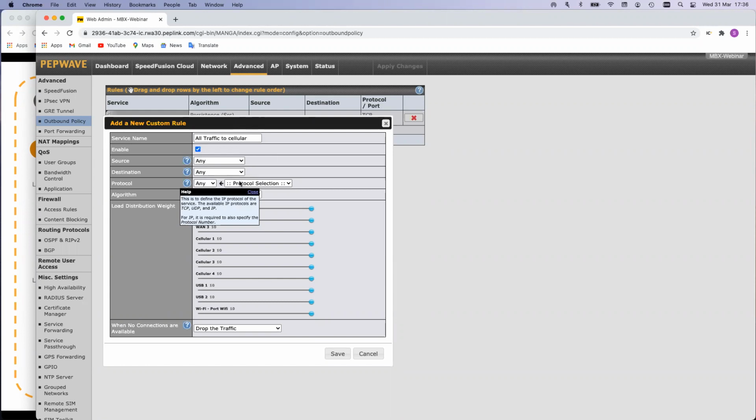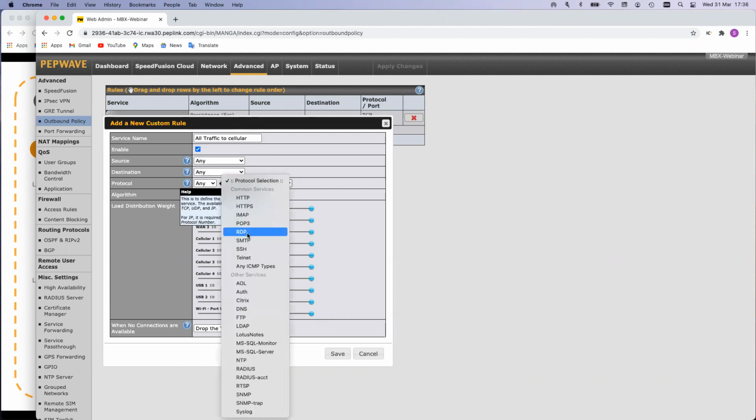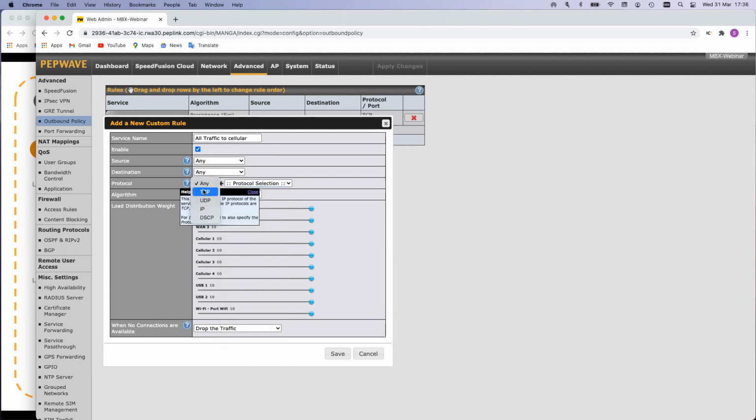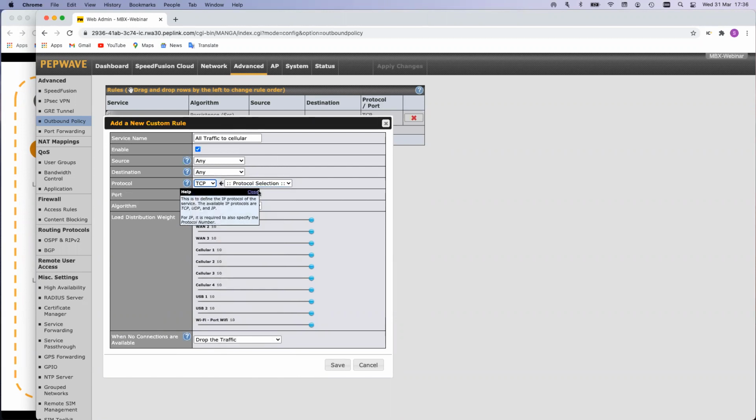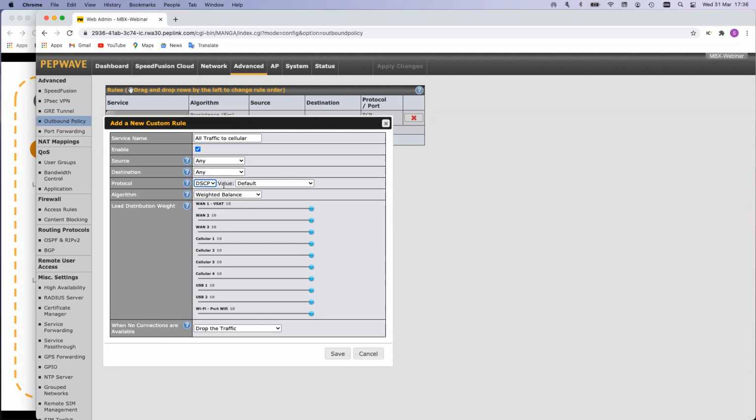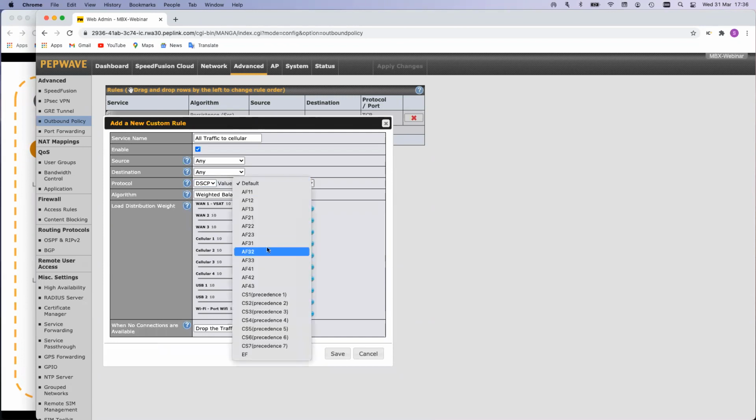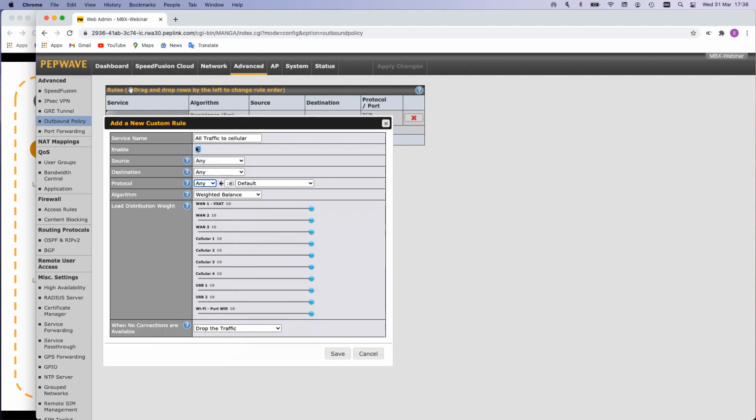Protocol, you can define the protocols here as well. You can select from a predefined protocol, or you can create your own one. So you could know the TCP port that you want. It could be any port, single port, or port range. You can also select things such as UDP, IP, and even DSCP. Those are a bit more advanced features, but definitely they've got uses in certain applications for maritime if needed. The next thing we're going to look at here is the algorithms.